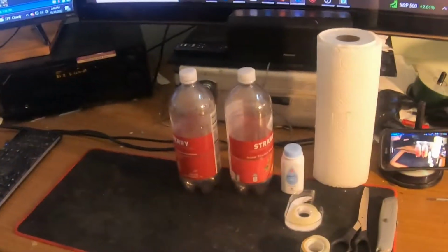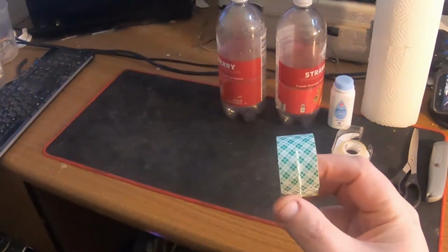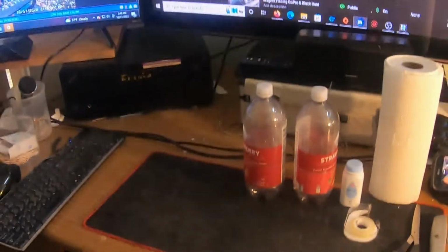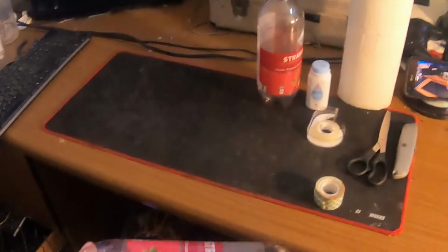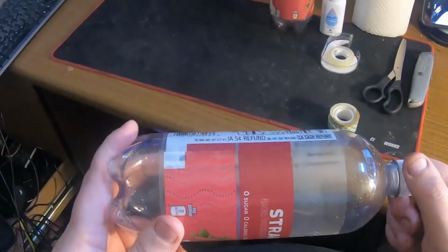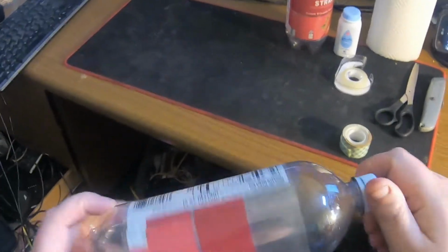Okay, let's start making the trap itself. I suggest you cut this, well, we'll do this last, actually. We're close to the end of this part of it. All right, let's take a bottle. Let me drop my camera just a tad. Oops, actually, let's keep the cap on first before we screw up here.